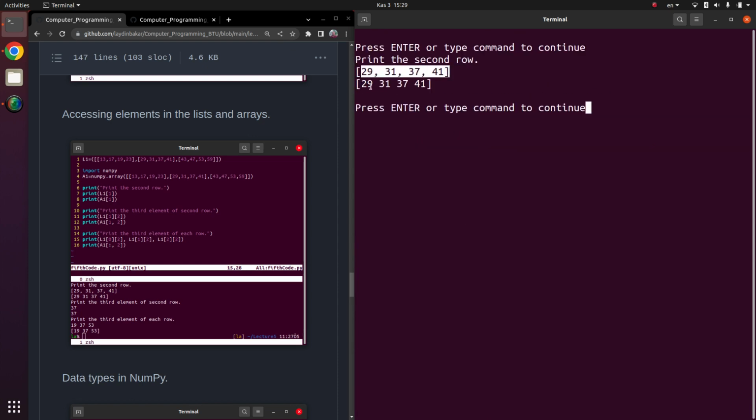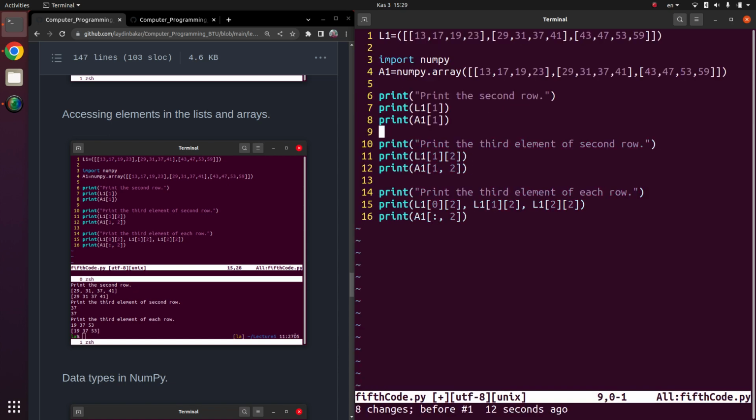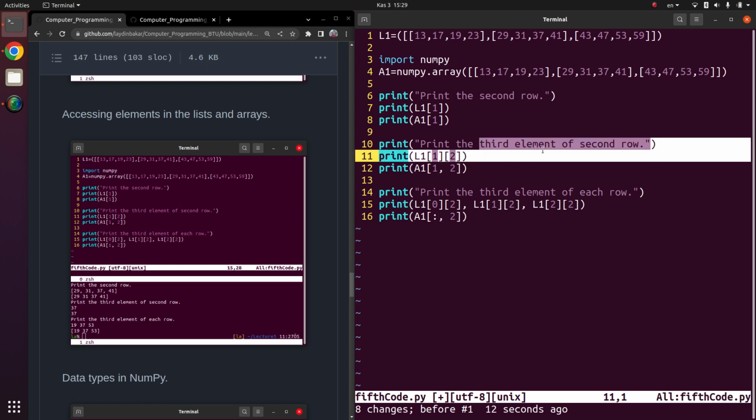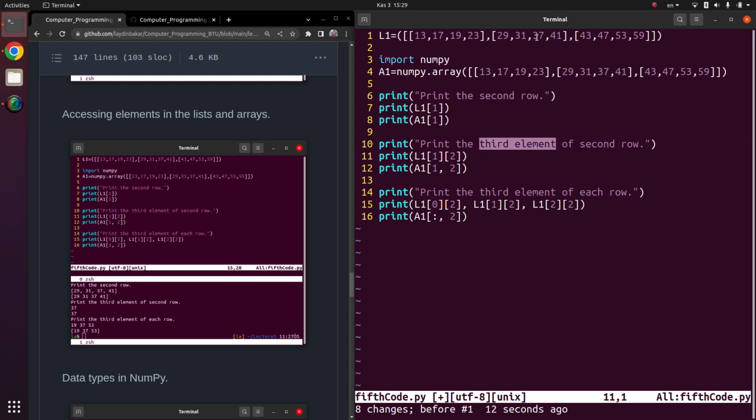So this is my first output, this is the second output, as I said. Now we print the third element of the second row. The second row is this one, and the third element is this 37, because I typed 2 here.